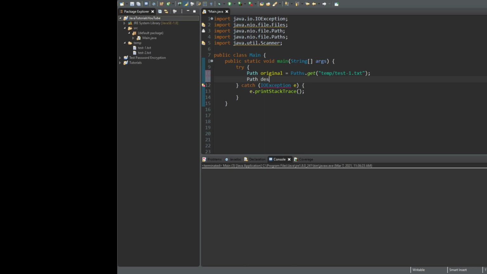and then path destination is going to be path.get test-1.txt. You can say, oh, we want to move it with a different name. You could do that, but typically that's not what you're going to want to do, so we're not going to demonstrate that. That is something I'll leave to you guys to experiment with. As with everything else, I'm not showing you every possible way that you can use something, because I want you guys to experiment, figure this stuff out for yourself, so that way you'll actually have a better understanding of it. You'll be able to learn so much easier that way.